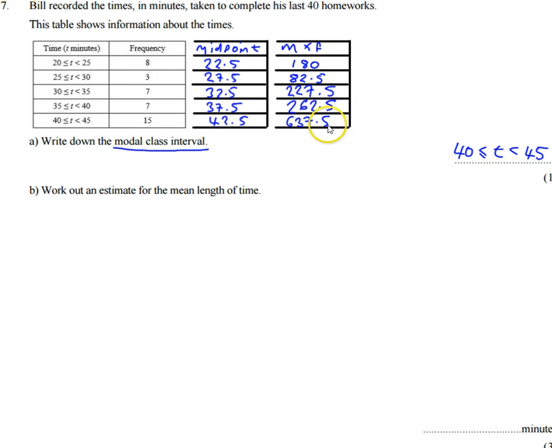So now that I've got all of these values in here, I can work out an estimate for the mean length of time by doing the total time taken divided by the total number of homeworks. So I know that there were 40 homeworks all together. So my estimate for my mean is going to be equal to the total time from here divided by 40.